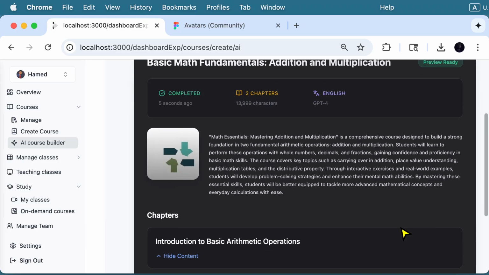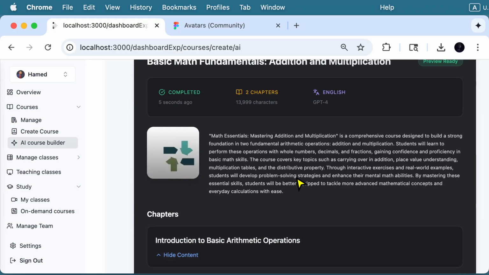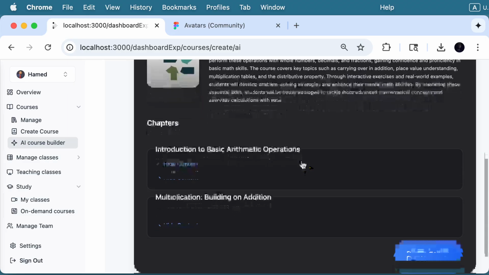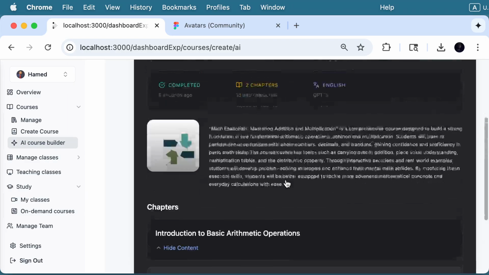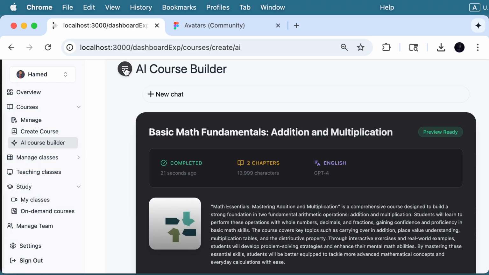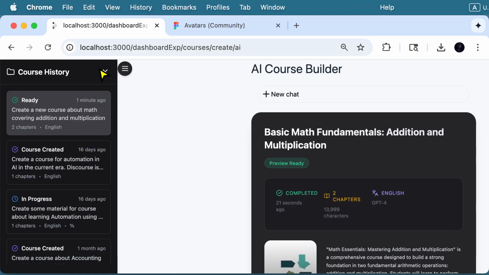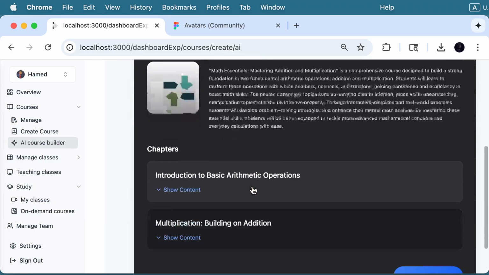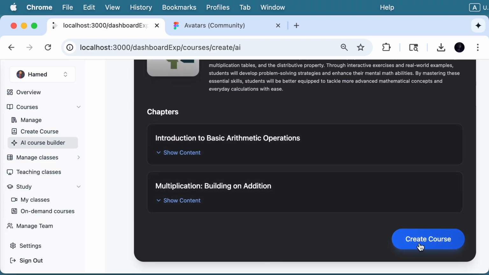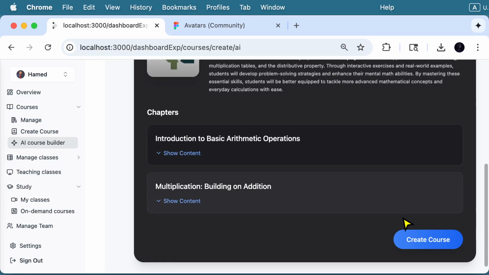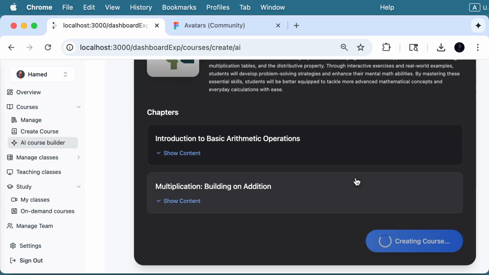Yeah, this is what was created. You can see it created a course description. If you don't like it, you can later change those, and this will be the raw version of what will be created. So you can also see here what I have created. It's preview ready. Now I can create a course out of this. When you click that, basically this will become a course.